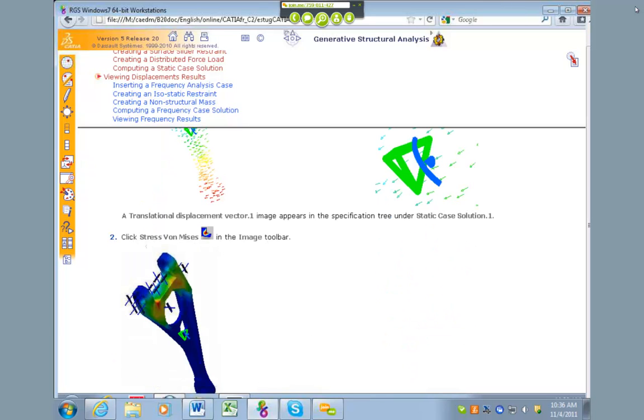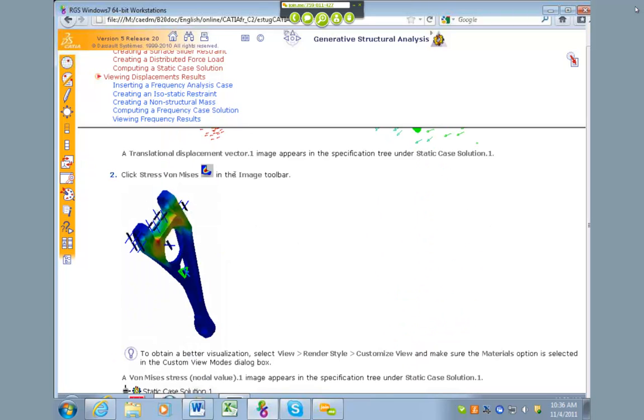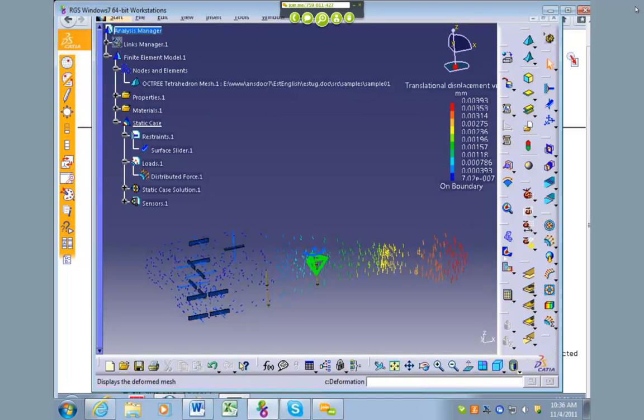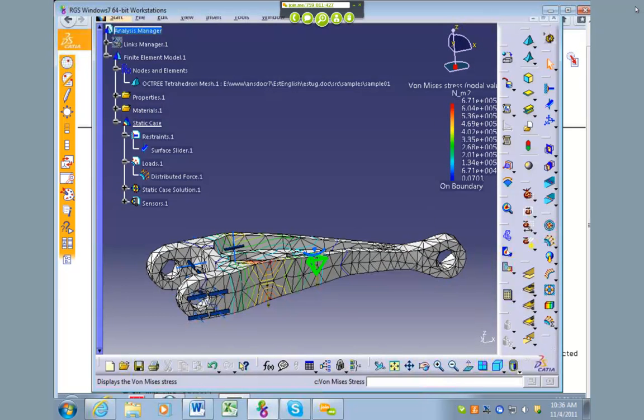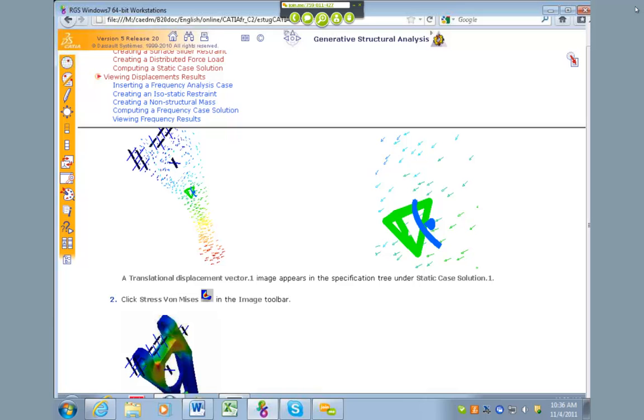If you want to take a look at the actual stresses in the part, there's this similar looking button here, but it's got kind of a rainbow inside of it. If you click on that, it'll show the actual displacement. Let's see here, hang on. Traditional displacement vector.